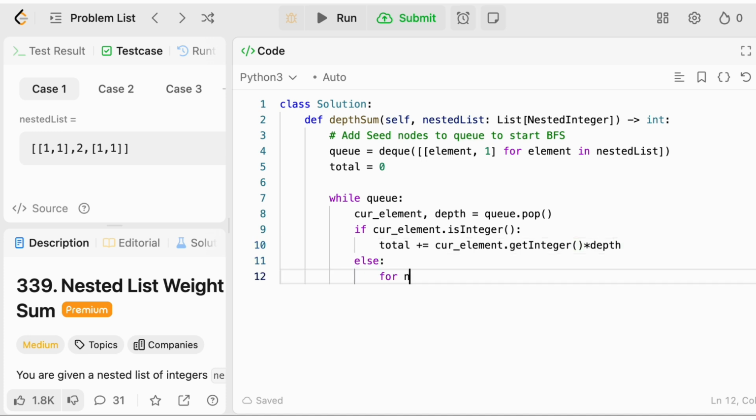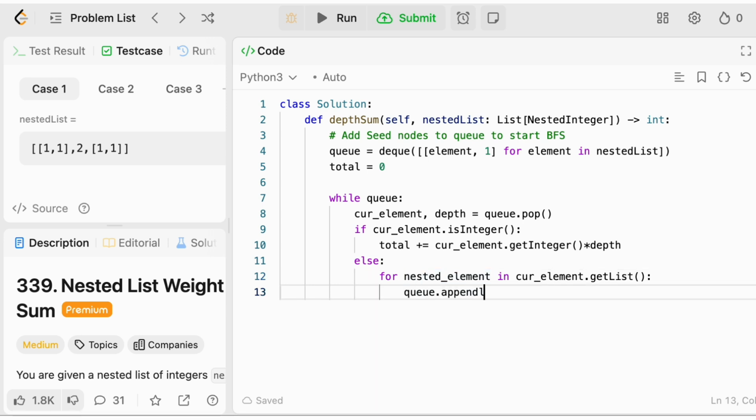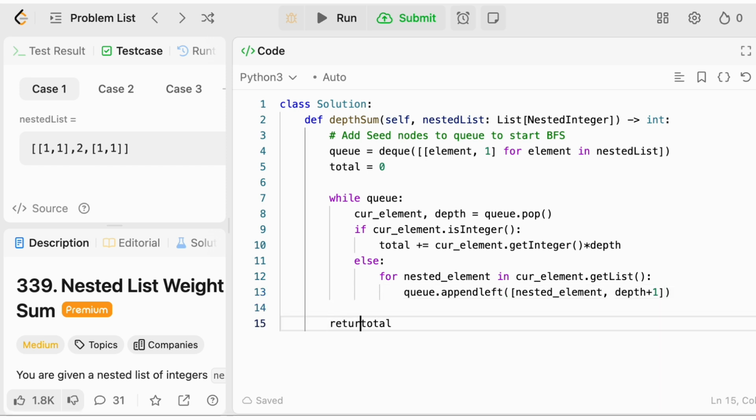If it's not a single integer, then we will loop through all the nested elements that it has, and each of these nested elements will be appended to the queue variable. When appending these nested elements, we need to change the depth of these nested elements. They will be at a deeper depth, so we will do depth plus 1. At the end, we will return the total variable.